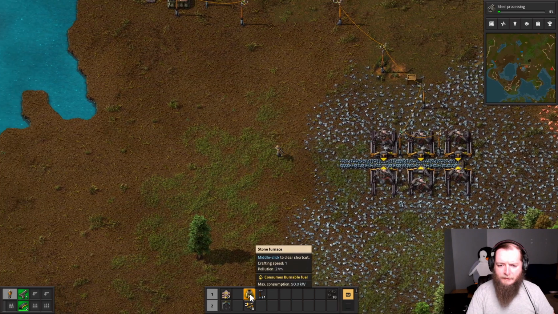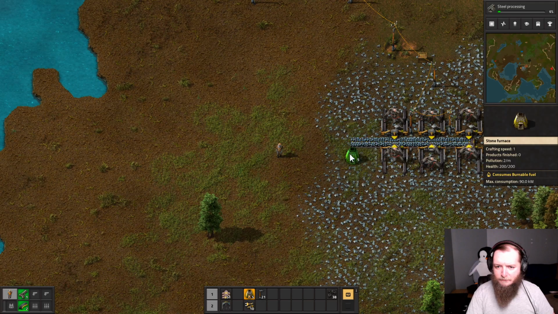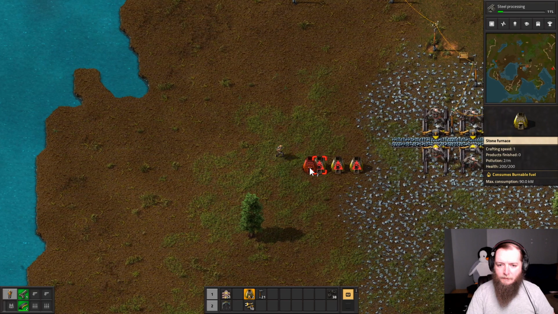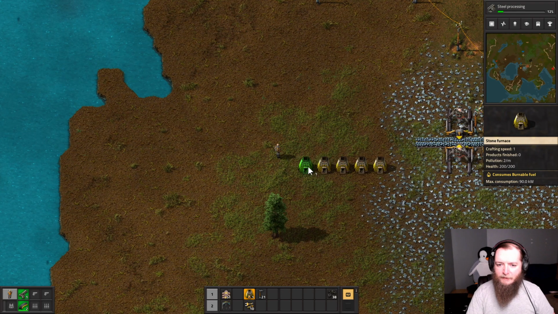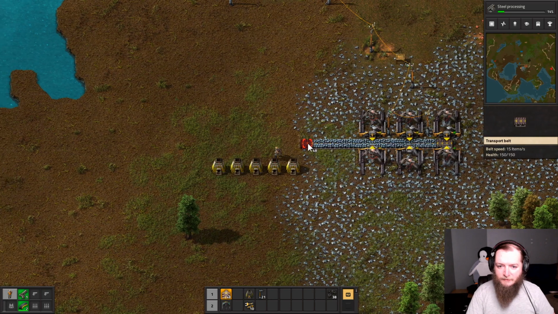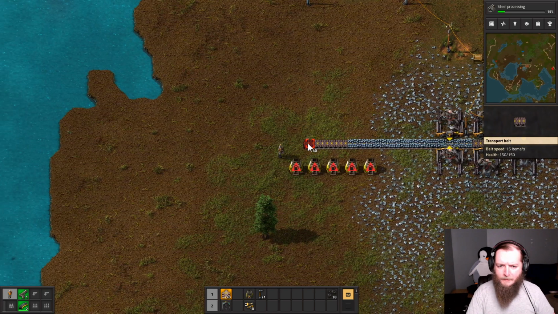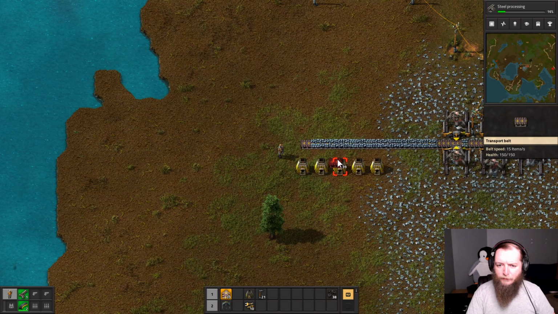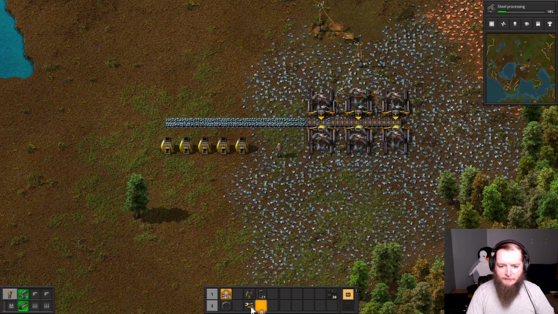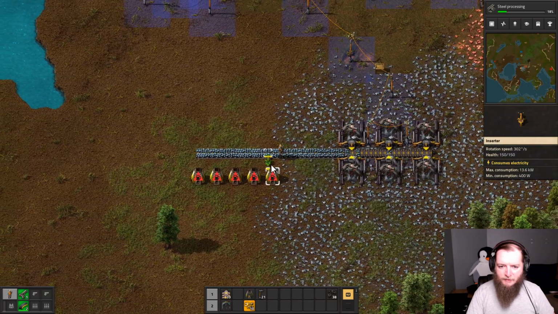So, I got 5 stone furnaces. We need a space underneath. And we're going to have 5 of these making steel plates. There's so much that's using steel plates. Hopefully, we can make use of a large majority of stuff. Alright, I got lots of inserters here.